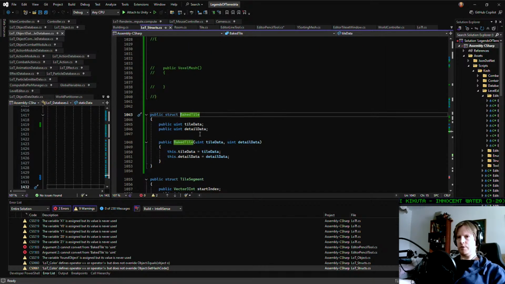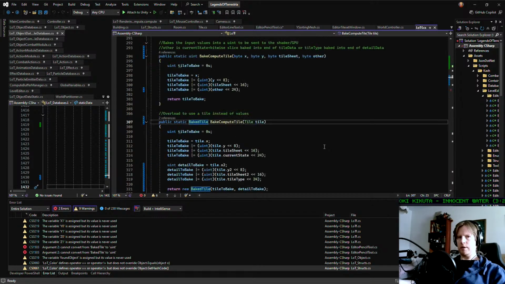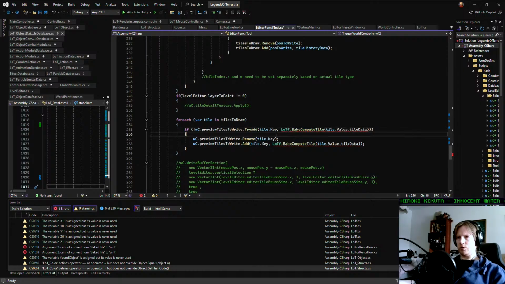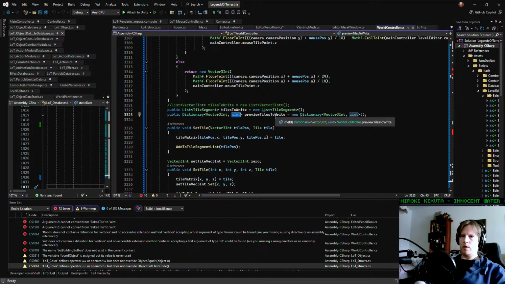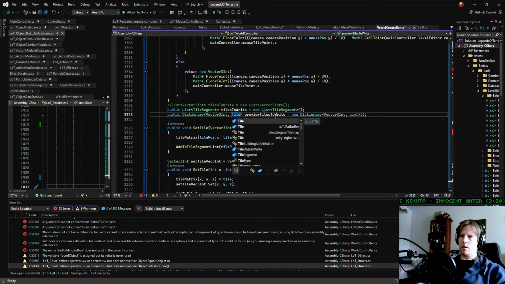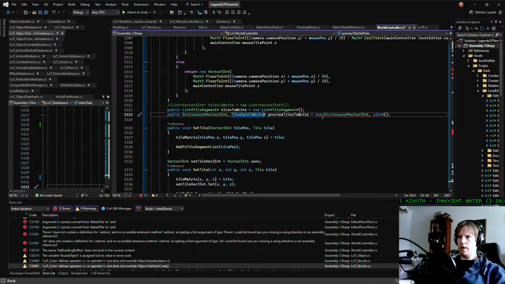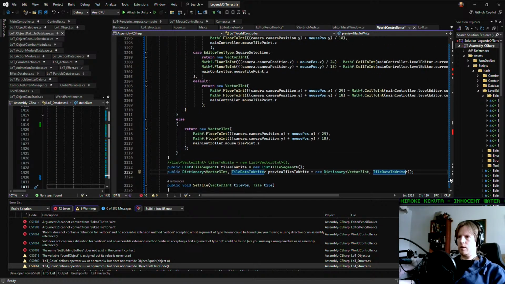The baked tile is supposed to consist of tile data and detailed data. I think that's actually correct. So preview tiles to right here, this should be tile data to right, I think.